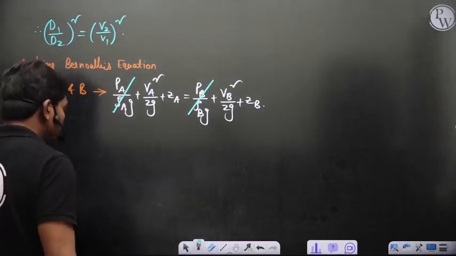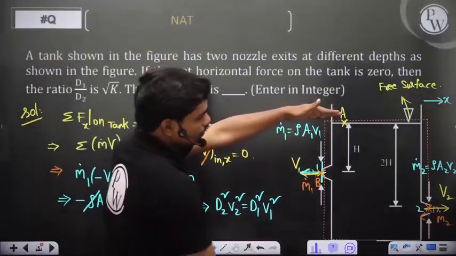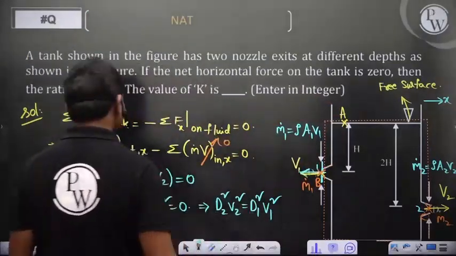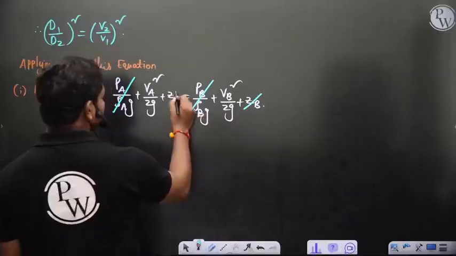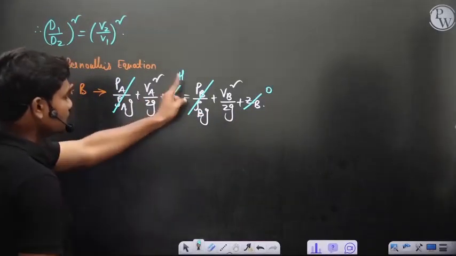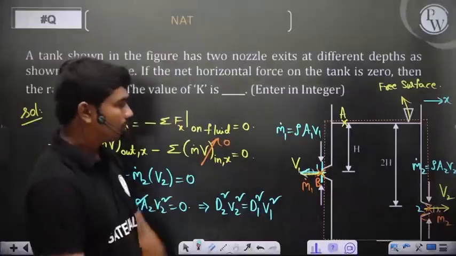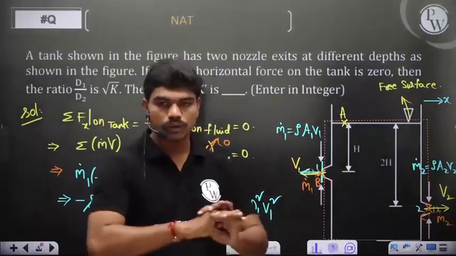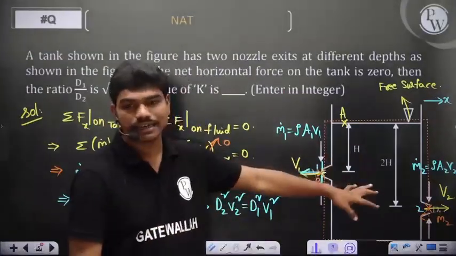Okay, then what's the difference between these two? ZA minus ZB is H. So if you bring this term to this side, this can be written as H, of course, if you make this 0. Then VA square and VB square. So first of all, it's a large tank. The dimension of the tank was not given, so we will assume that it is a very large tank.